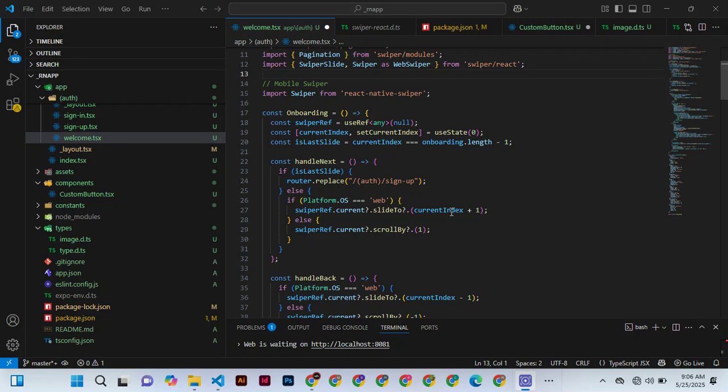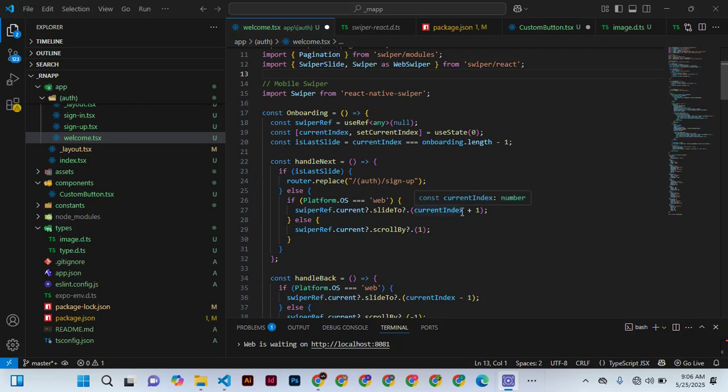const. Okay, let's start with onboarding. Onboarding is equal to onboarding is equal to, this is actually what we call an arrow function, right?